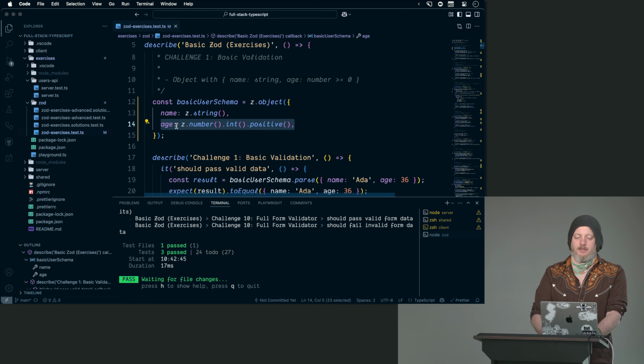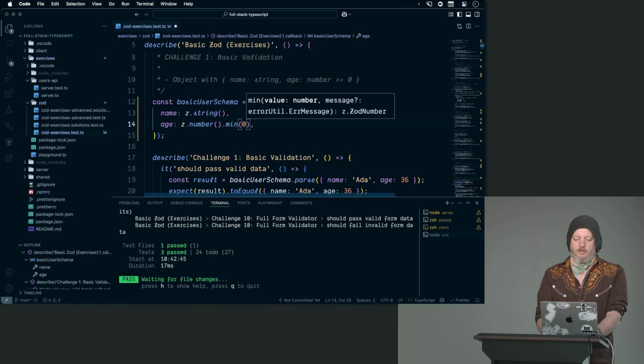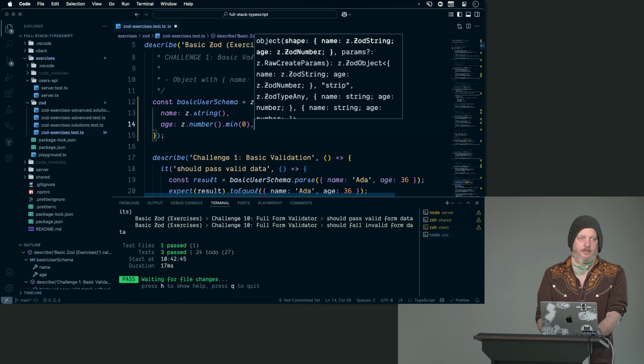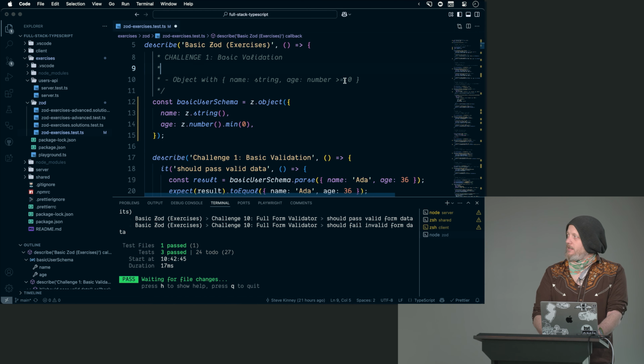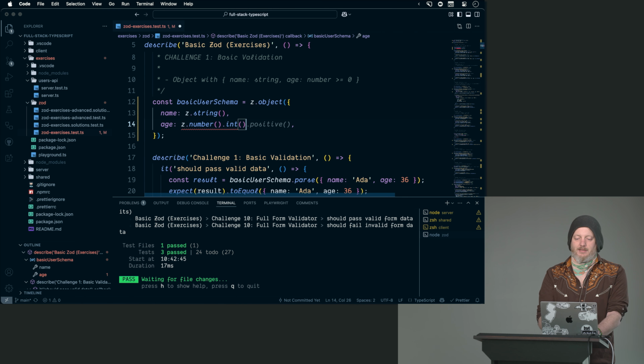So in this case, we can say it's a number, it should be a whole number, an integer, and it should be positive, right? Another way that you could do it, you could say something like min is 0. That will at least get you to the positive number. And again, it all depends. Do you insist that the age is an integer or not? I don't, personally. If I'm going with the assignment as given, this technically fits the assignment, but you could also do the int, and these are just refinements on that initial number. So as we can see, they all pass.